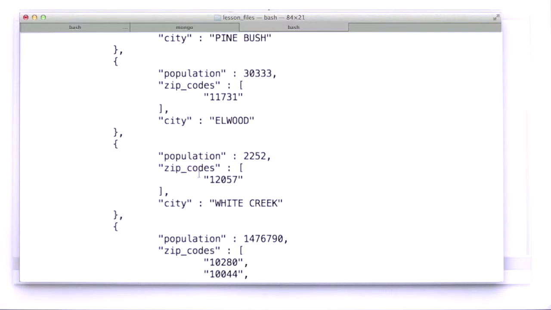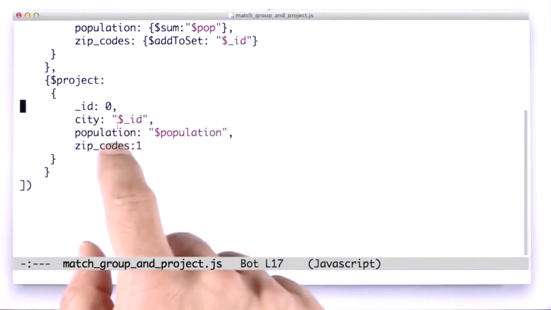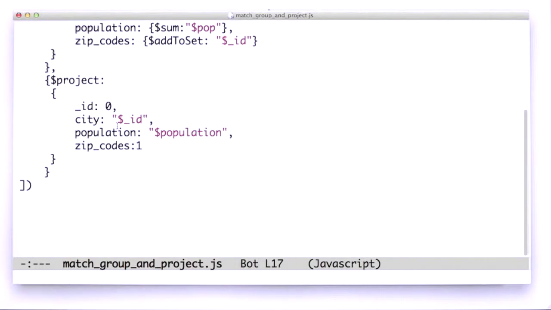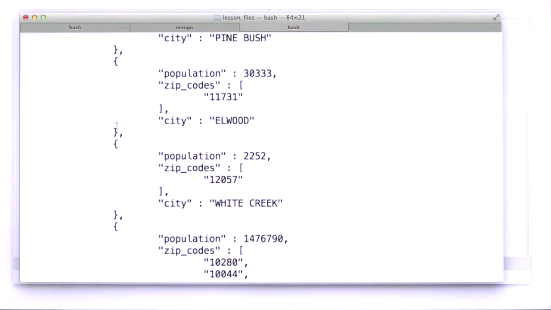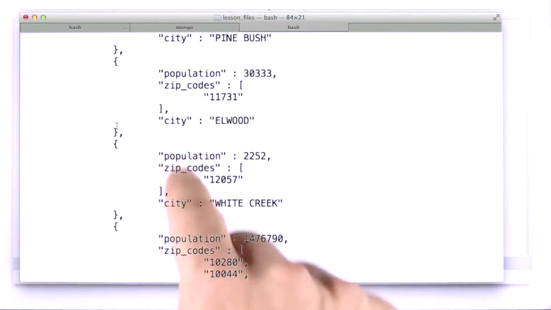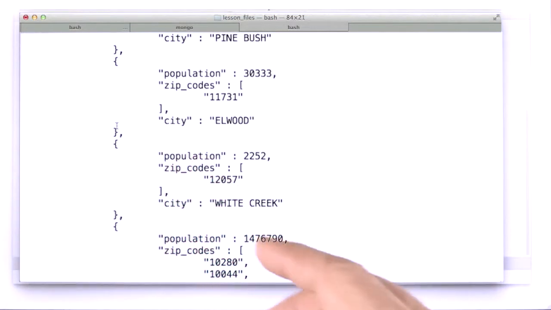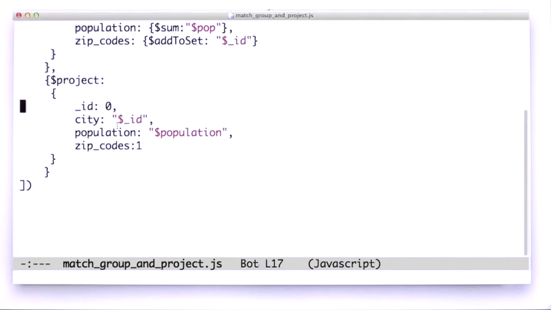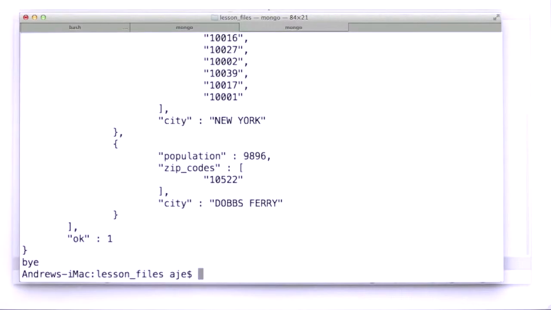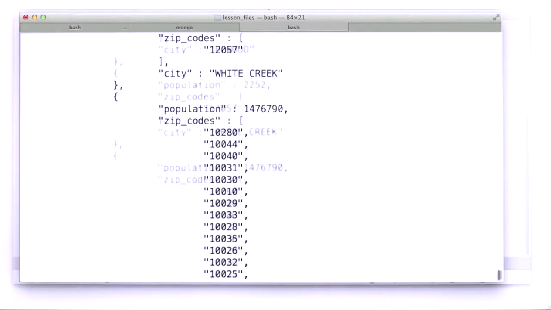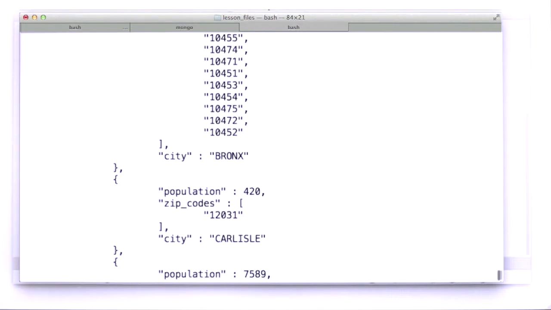Interestingly, although I specified them in a different order, it didn't change the order in the document. So that's an interesting thing to note. I specified city, population, zip, but I got out something that looks like population, zip, city, which means that I guess MongoDB, when it's doing that projection, it doesn't necessarily impose the order that you provide in the projection. And just to confirm that it wouldn't have mattered whether I wrote $population or 1, let's just change that to be just a 1 and see if that works the same way. I think it should. And yeah, it does. It works exactly the same way. All right, there we go. And that's how that works.